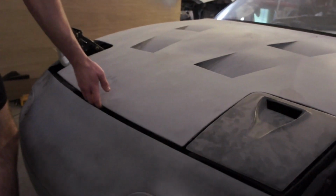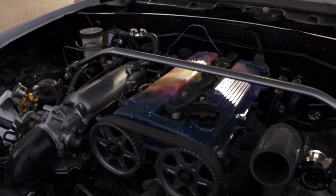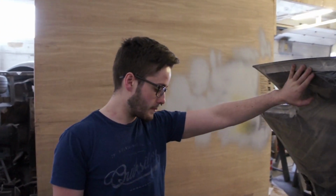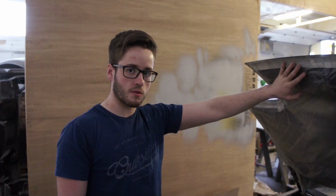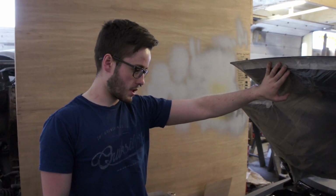Big reveal. The good news is that it works. Yeah, so the engine does run now. It's got new coil packs on. And the cam position sensor and the throttle position sensor, I don't have a clue where they are, so I'm surprised it fired up, but it was quite lumpy. But once I get it timed and all that sorted, it should run fine. Got it booked in for tuning at EvoTune on the 8th of next month, so the aim is to have it at least ready enough to go and get it tuned by then.